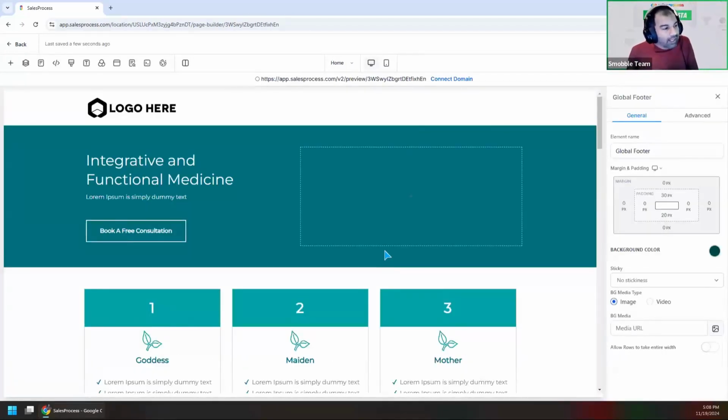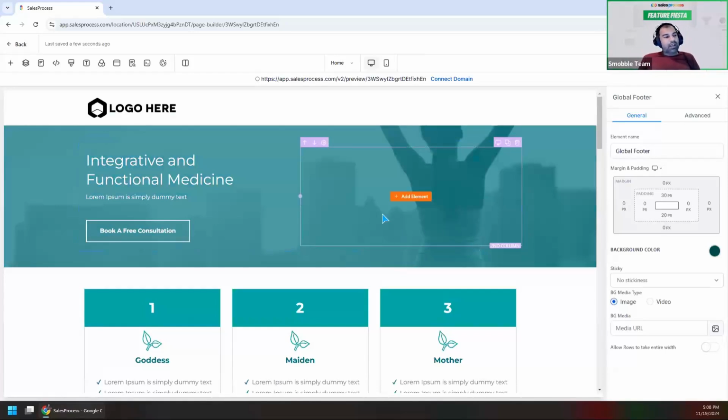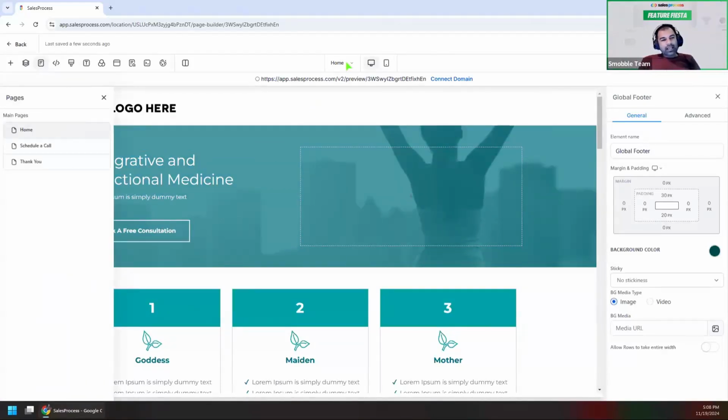Just as we were talking in the automations, they are like a linear movement downwards. So the top page is the home page, then the schedule a call page, and then there is a thank you page.